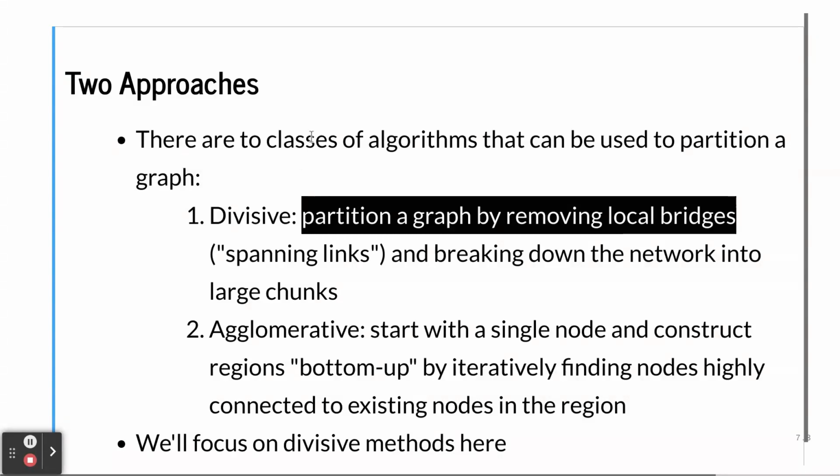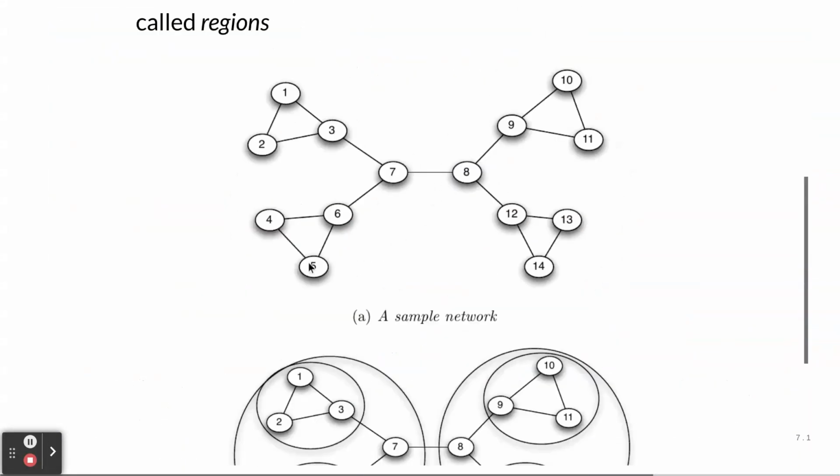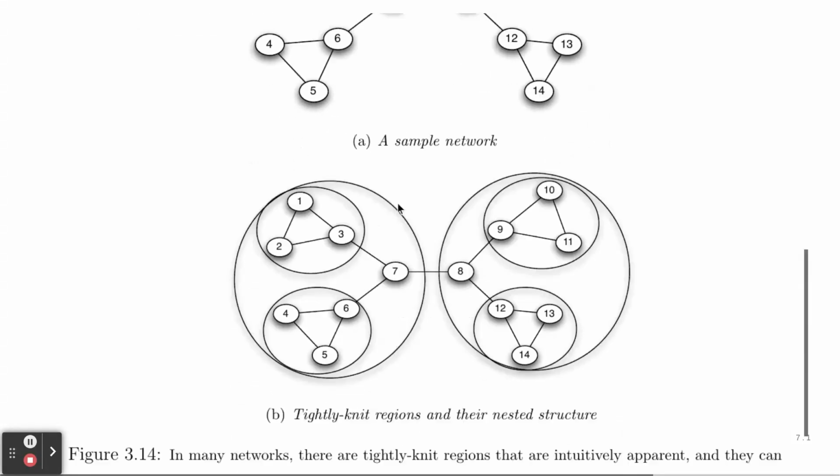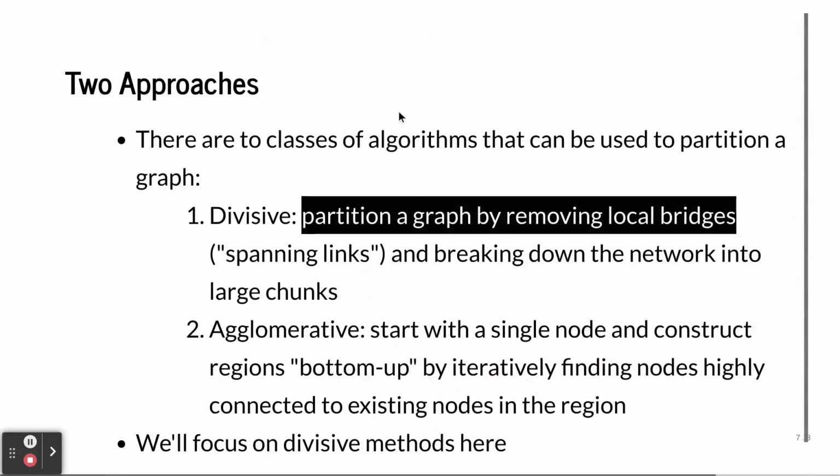And that's what we saw with our example before. When we first broke the connection between 7 and 8, we had two chunks, each of size 7. Then when we broke the links between 7 and then 6 and 3, it broke us into 3 components, and then 7 was by itself. So that's a divisive algorithm. We start severing ties, or severing edges, and see where the graph structure remains intact.